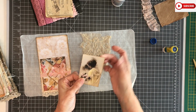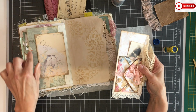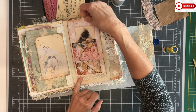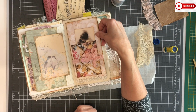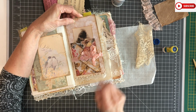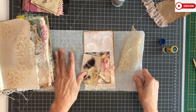I chose this image because this is a bit brown, not really yellow, but I have this image and I really like it, pink flowers. And that's why I chose the bird image here, because there's also a bit of yellow. So I thought it coordinated well. Why, you don't see anything of the stenciling. I'm going to put a clip there, and then there's just a bit of stenciling. It's not visible at all. Oh, that's too bad. I don't know if I like that. A bit more here, and then there's a bit of stenciling there and there, but it's very light. I'll see. I can always come back later and put something else on there. But I just don't want to cover up every page with something else.